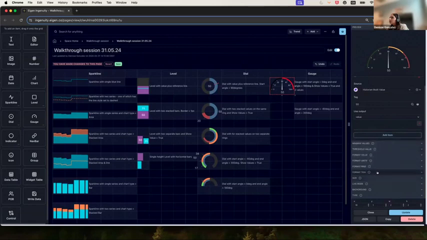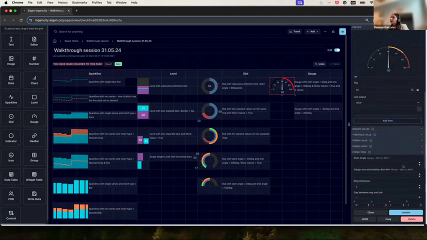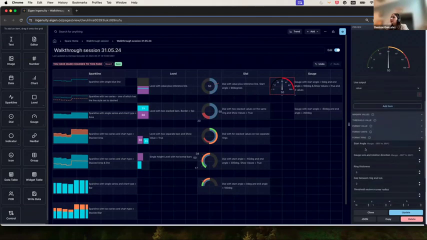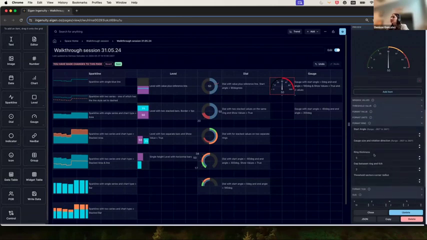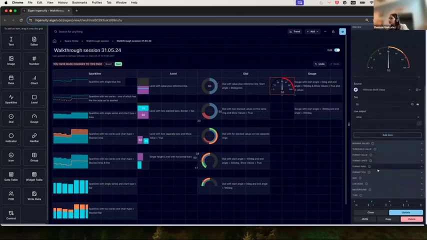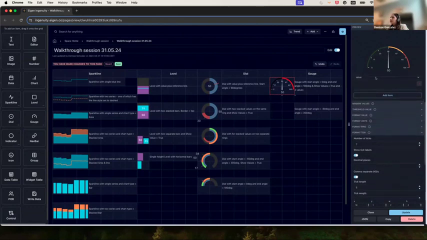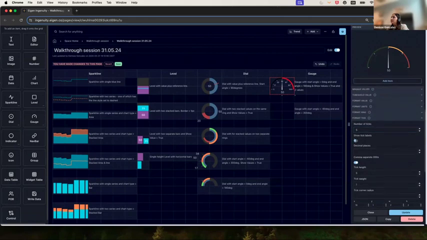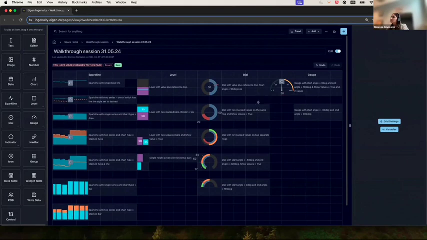We can also change the ring. This is as it begins at 0 and at 180. The ring thickness is 5. We can also format the ticks, the number of ticks that we have. The default is 7, but we can have maybe 5. Then we see the change there. Or we can remove them if we think it's too much information in the same place. So let's update this one.